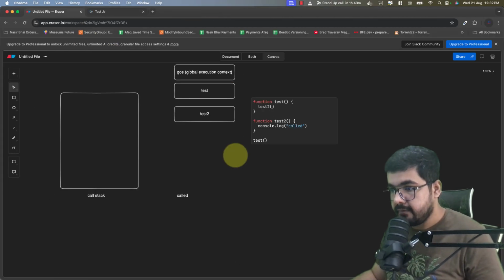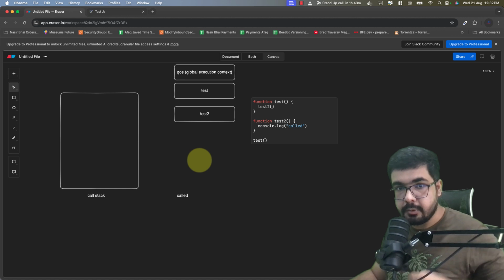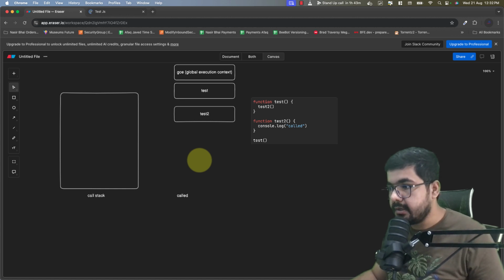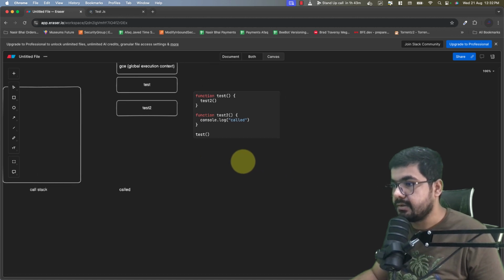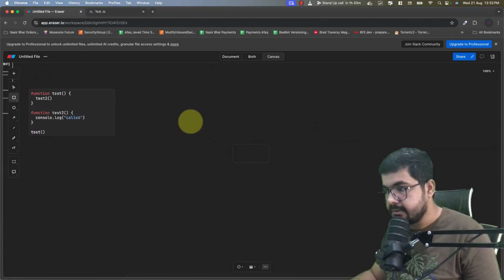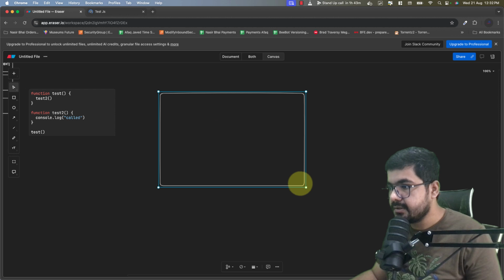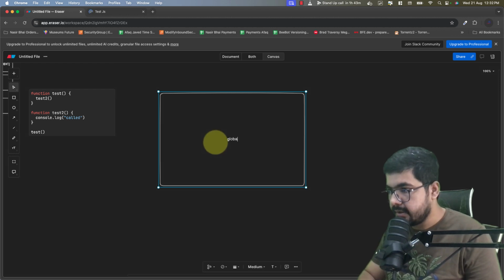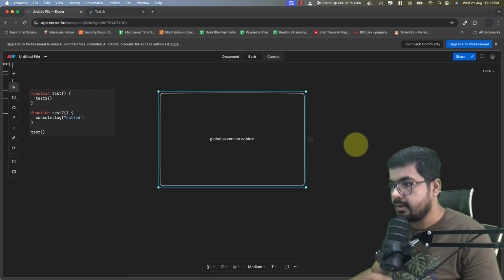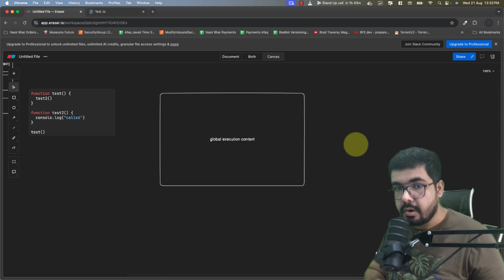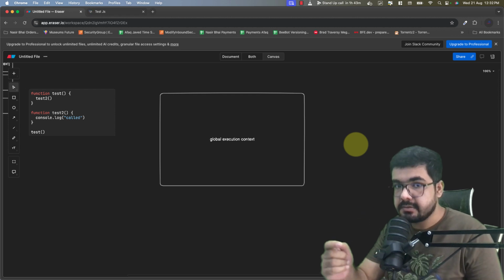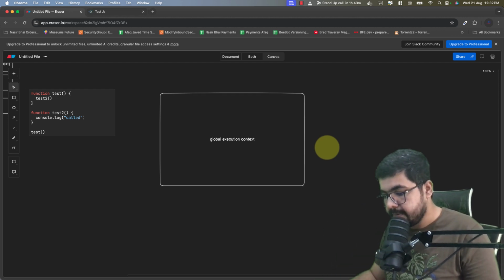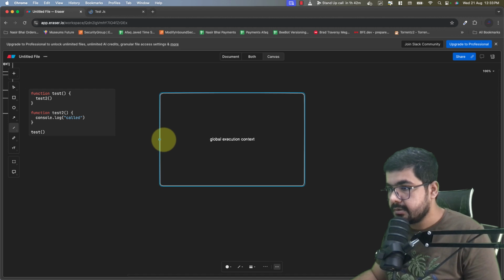Okay, so the very first thing JavaScript does before executing your code is that it pushes the global execution context onto the call stack, something like this. So the very first thing it will do is push this global execution context onto the call stack, and this global execution context will have two different phases. We normally call them the creation phase and the execution phase, right? So let me just split this down with a line.